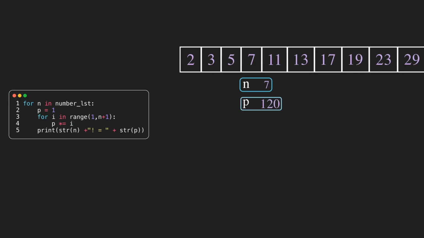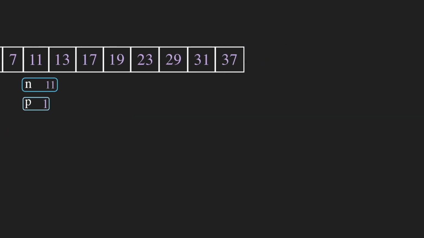There is one detail to point out. Notice on line 2, p equals 1 is in between the outer loop and the inner loop. This means that every time the variable n takes one step forward, rather than launching the inner loop immediately, the first thing it does is reset p back to 1, then follows the entire inner loop. This reset is critically important because when the inner loop is calculating the factorial, the value of p gets pretty big. As the outer loop takes one step forward, we need to reset p back to 1, so the residual from the previous inner loop does not linger over.